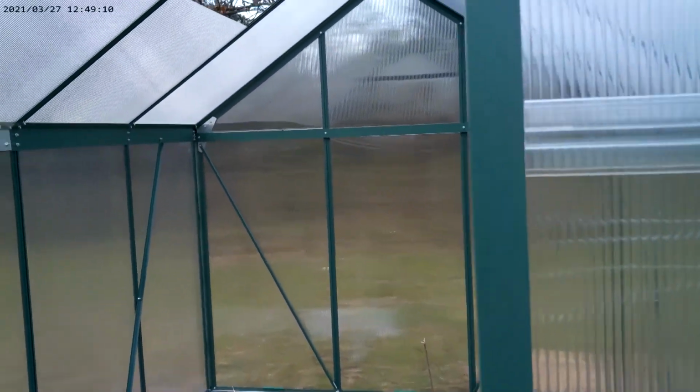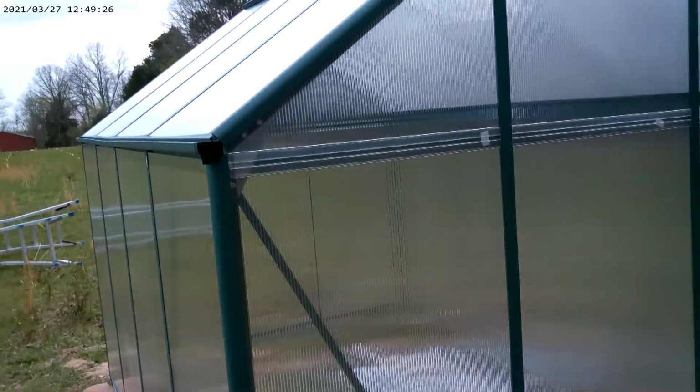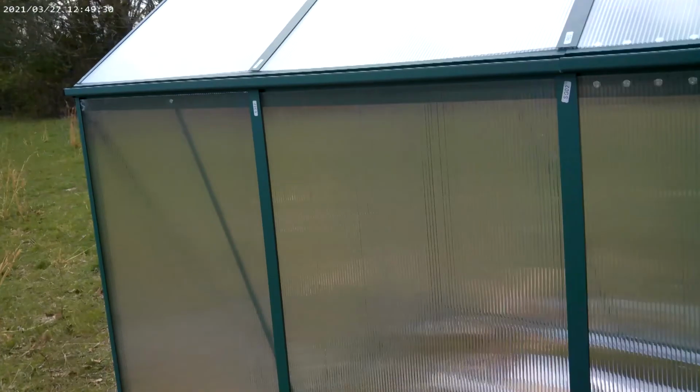If you are a little hobbyist and you want to grow a few little things and you live in town, it's a perfect size and it might work for you. But when you're trying to start 1,000 starts every year and grow food for your family, this is certainly not going to be adequate. So, anyways, it is what it is.